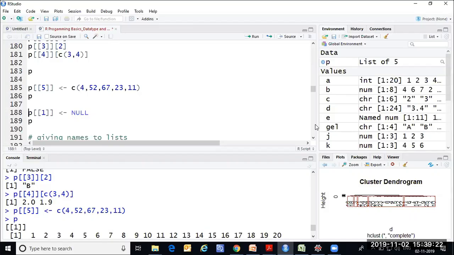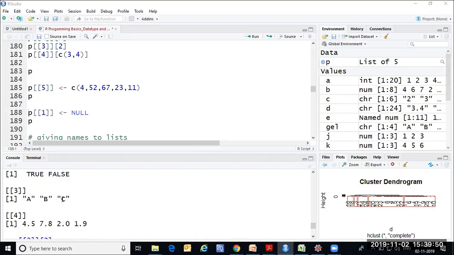I didn't get your question, Shilpi. Can you come again? You can unmute yourself. For example, 1 comma 2 comma. No, if you have the values which are part of the list, it will be shown in this order.